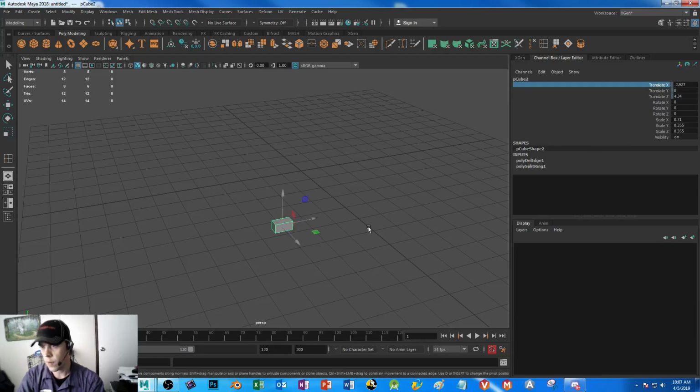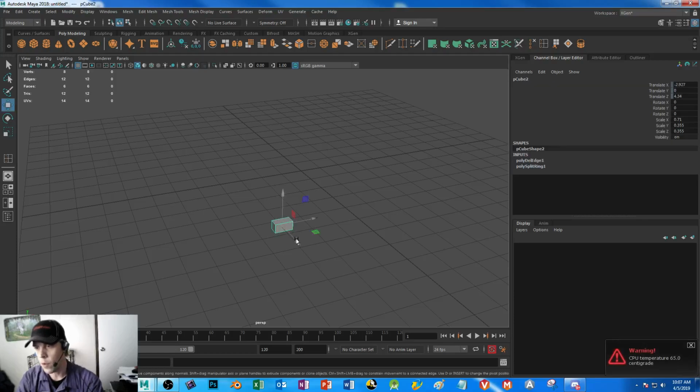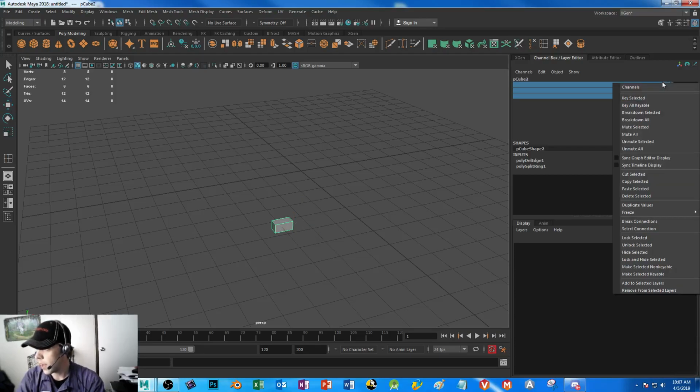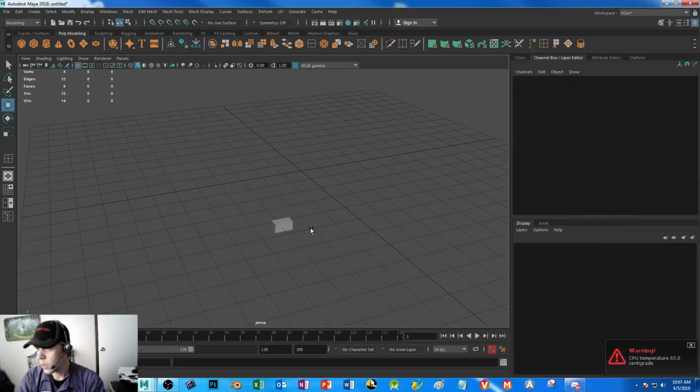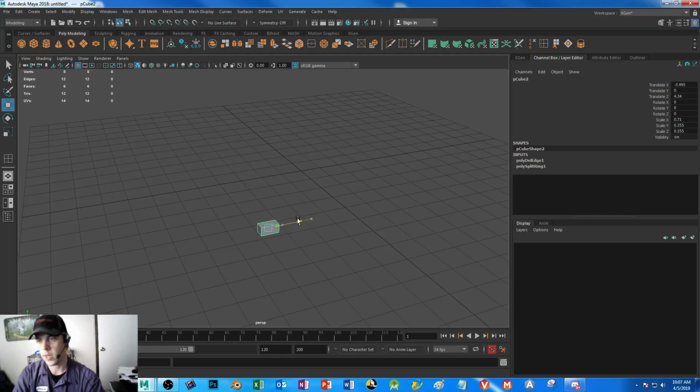So as you can see, we have that right there. And if I'm on Translate, no matter what I do, I cannot move it from this position. So even by clicking that handle, it's not going anywhere. I can still rotate it, and I can still scale it, but I cannot move it. To undo that, just simply select all three. Click on that, and you'll actually come down here to Unlock Selected. And you can also tell if it's locked or not because you'll have these little blue tabs right here before the number. And as you can see now, I can move it again.